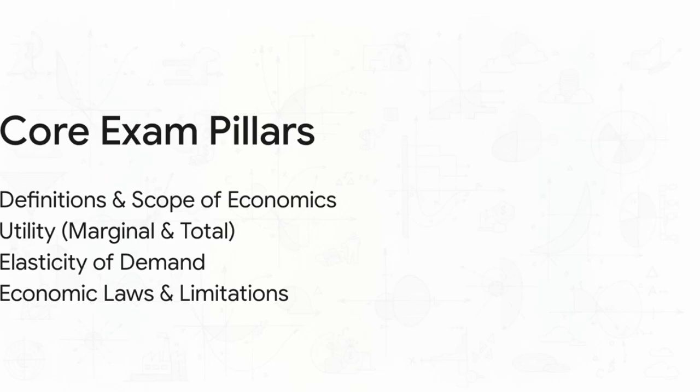Papers, we extracted 4 main recurring themes. The exams relentlessly target definitions and scope, utility, elasticity of demand, and economic laws. And the cool thing is, by structuring your learning around these 4 pillars, you don't just study to pass a test, you're actually building a really solid working knowledge of microeconomic principles.